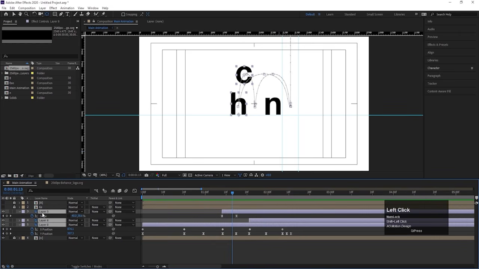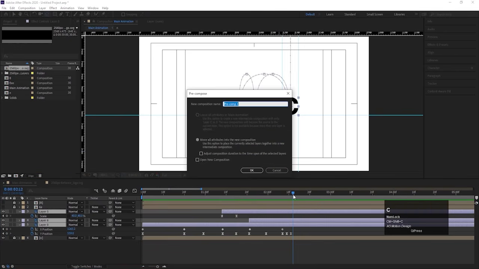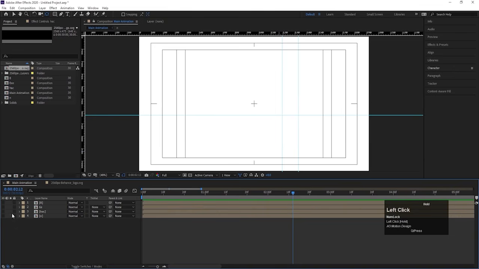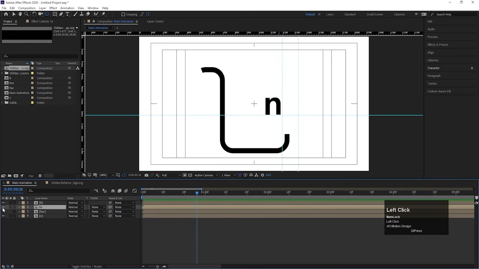and select all of these layers, press Ctrl Shift C and call it HAC and hit OK like that. Okay, so now let's see our animation. We have this B over here, then we have this N, then I want this E to start animating, so I'll move this thing over here.